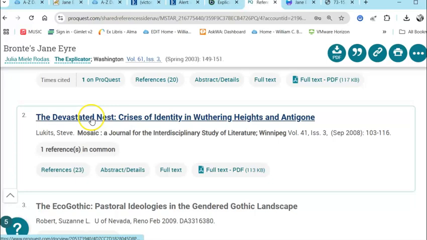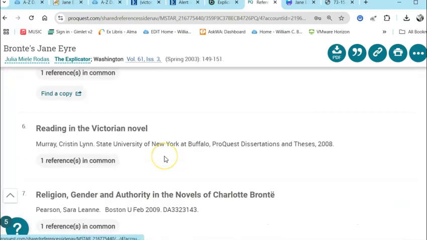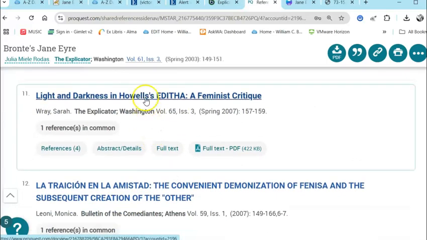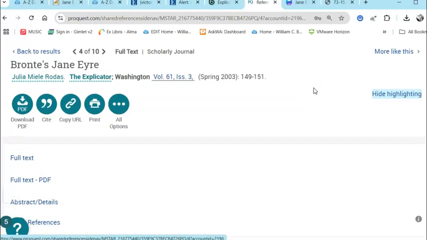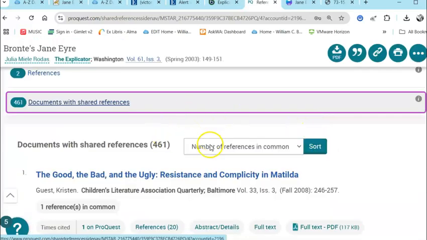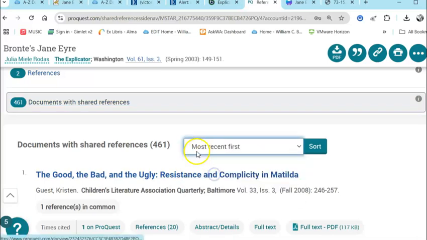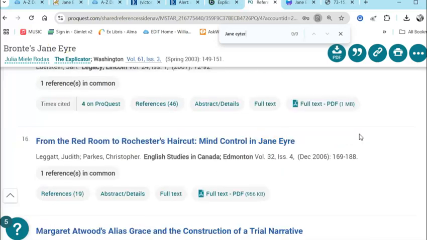This does give you links where these pieces are useful. And since there are quite a few, let's look at the most recent first and do a find of Jane Eyre.